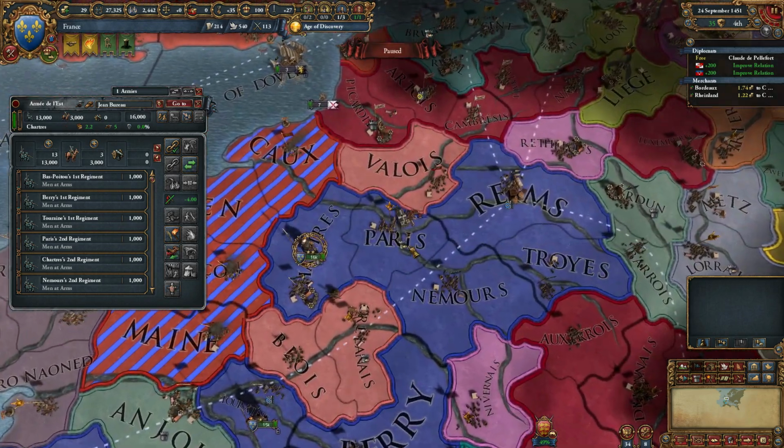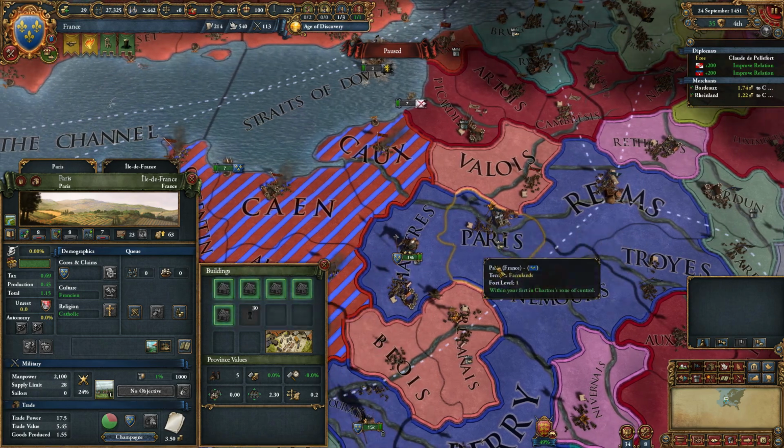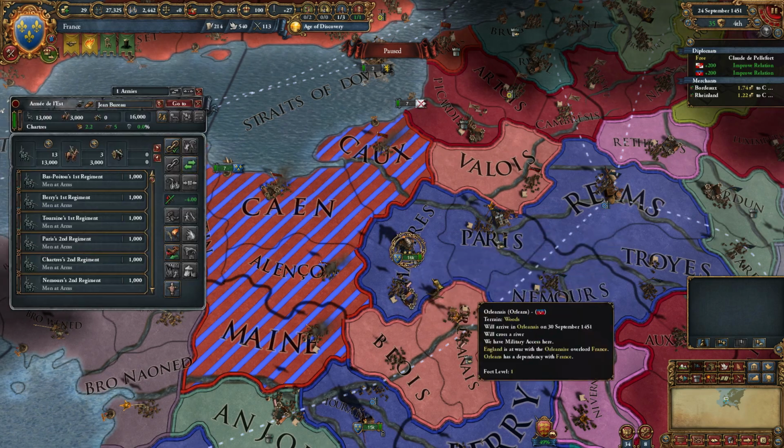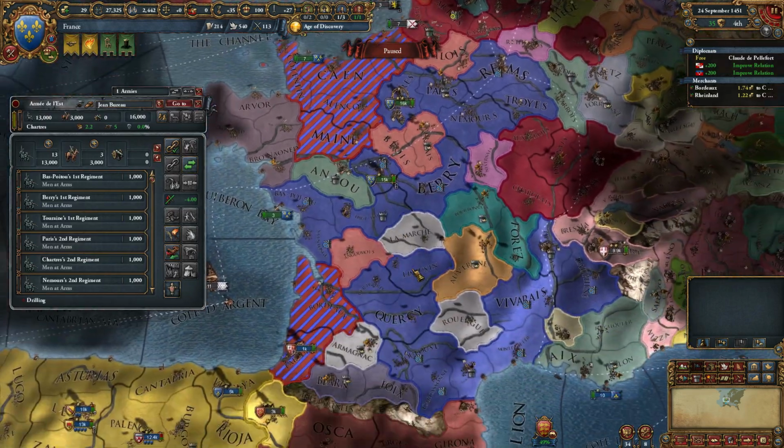Now, Paris, as you see, does have that capital fort. I said they don't have a fort. So they have the capital fort. That's really easy to take. So we still need to build the fort there. We also go into naval drilling.